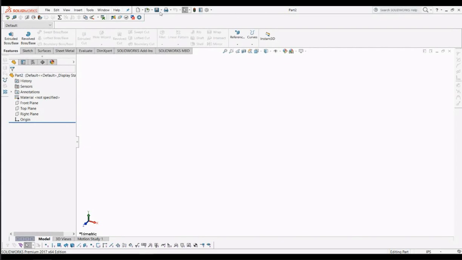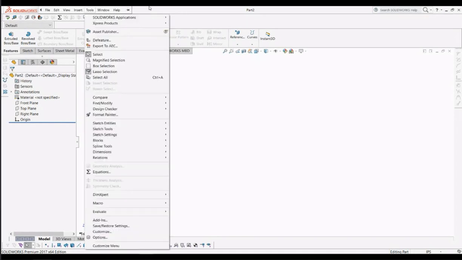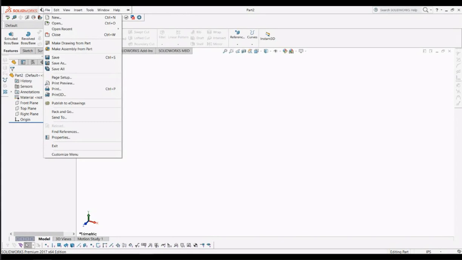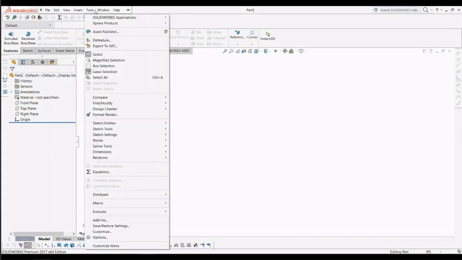SolidWorks will not show like this because you unclicked. That means you have unselected the pin button. If I unselect the pin button, my general toolbar is going to be moved inwards. So what I am going to do is drag it out after I put my cursor on the arrow here. It's going to show like this.